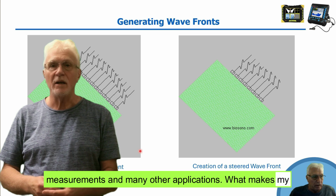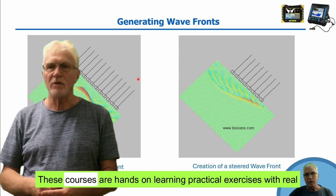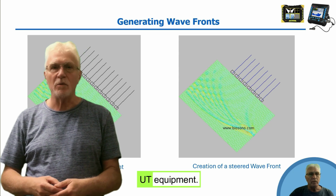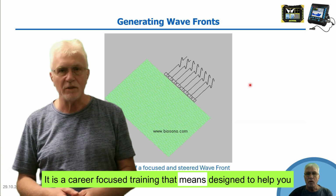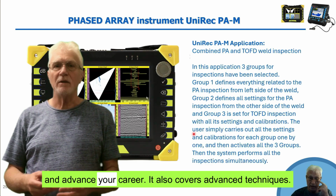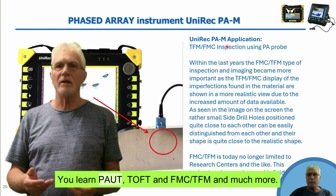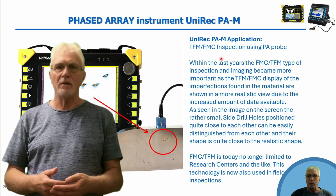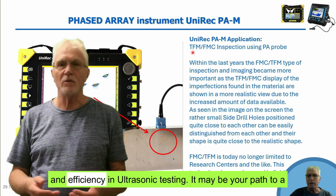What makes my courses unique? These courses are hands-on learning. Practical exercises with real UT equipment. It is career-focused training designed to help you achieve certification and advance your career. It also covers advanced techniques. You learn PAUT, TOFD and FMC TFM and much more. So these advanced techniques are for more precision and efficiency in ultrasonic testing.